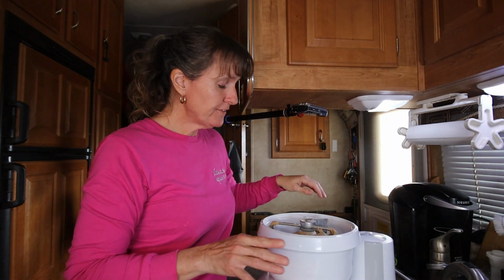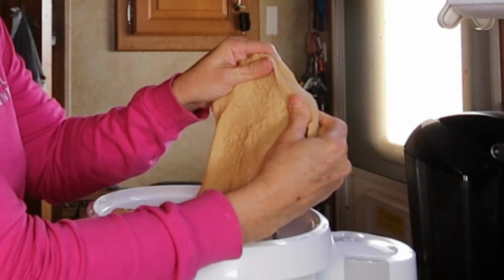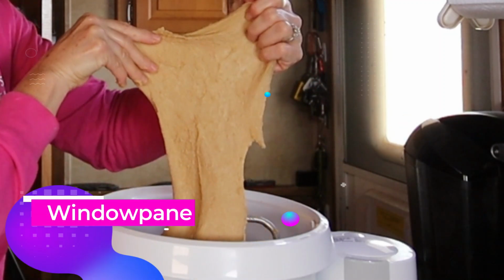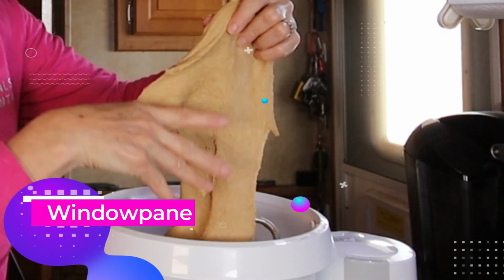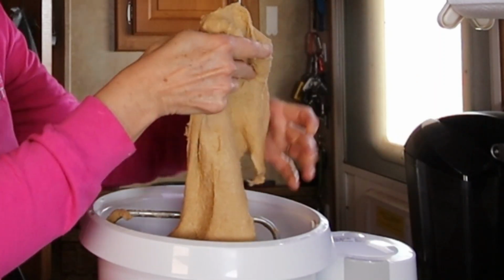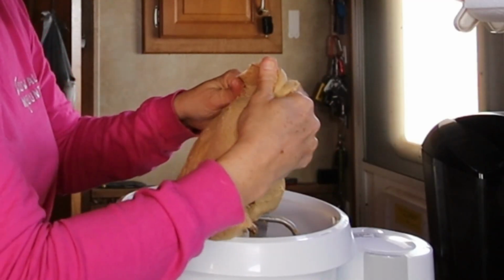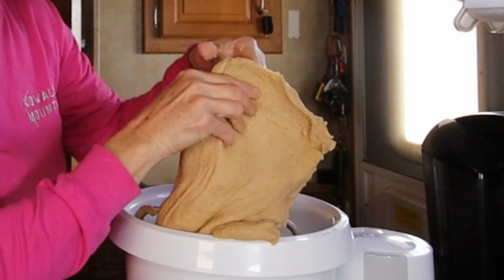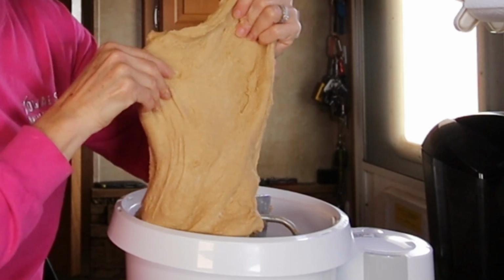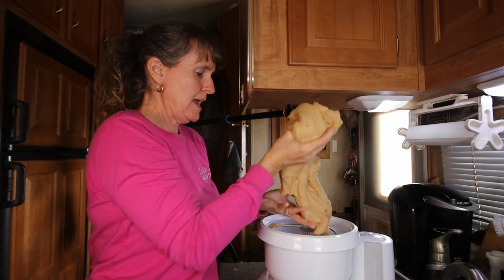Now it's been under 15 minutes and I want to look at this dough. So here is our dough. And when people talk about the window pane, they're talking about the ability to stretch the dough. So you can see that this dough is stretching very nicely. I just stuck my finger through it so it tore. But you can see how the dough is allowing me to stretch it and it's not tearing. And we're getting pretty thin there. So I'm real happy with that.